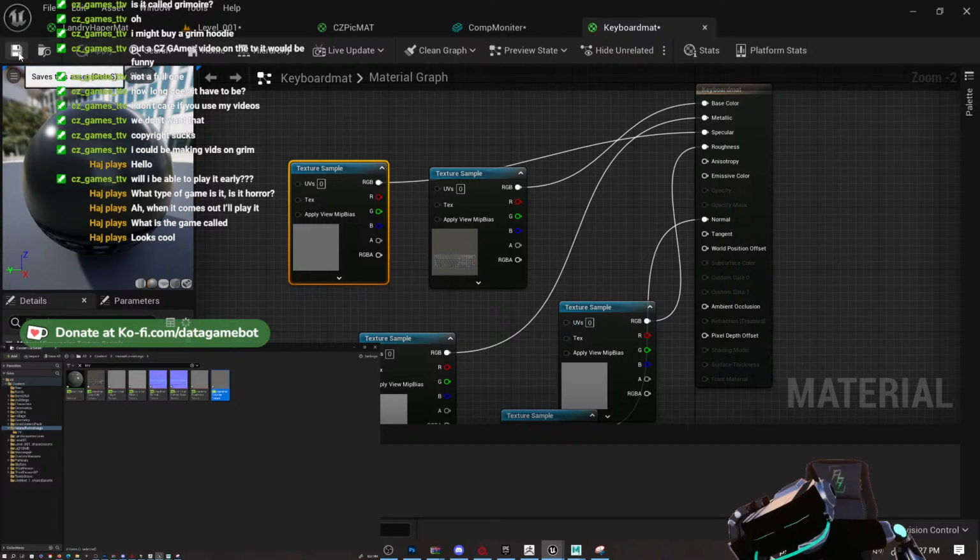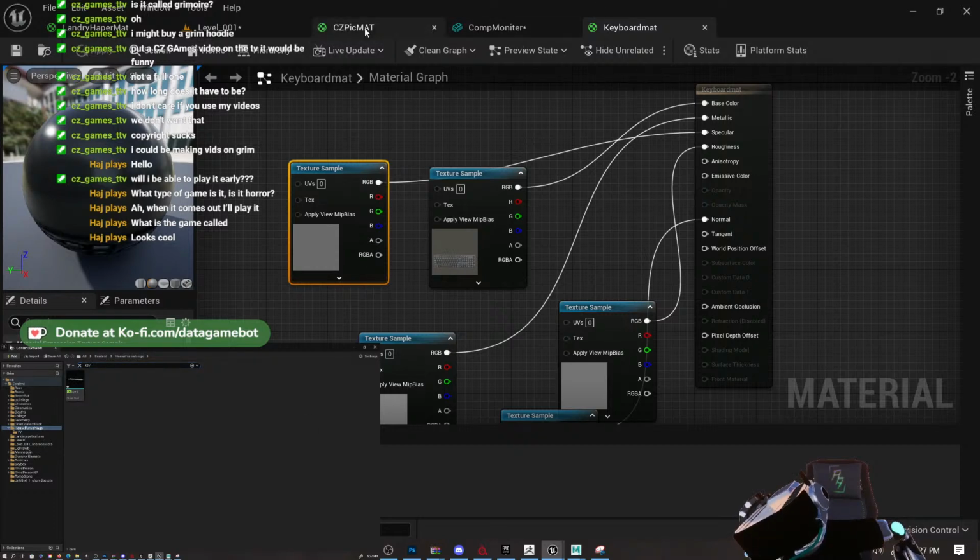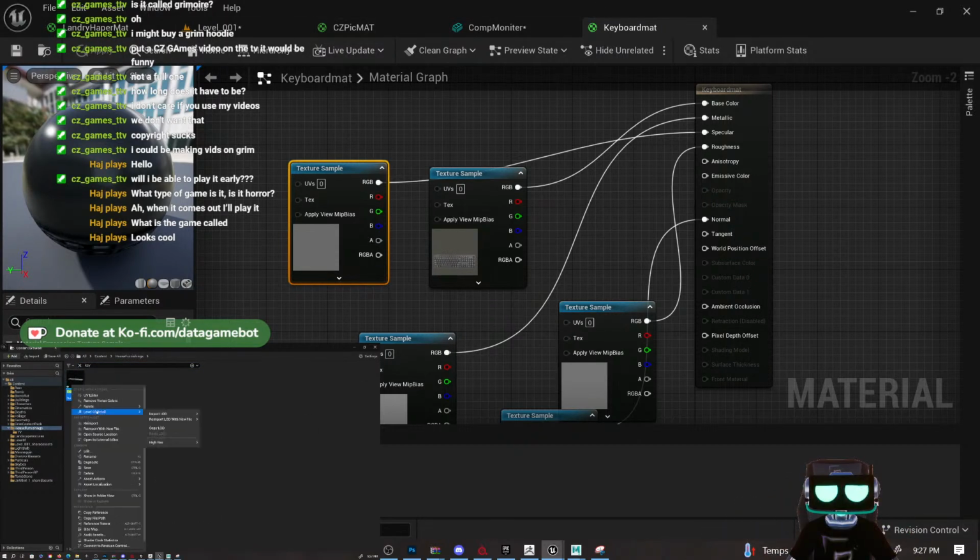Hit apply, we'll hit save, and we'll look up keyboard. I'll rename that.